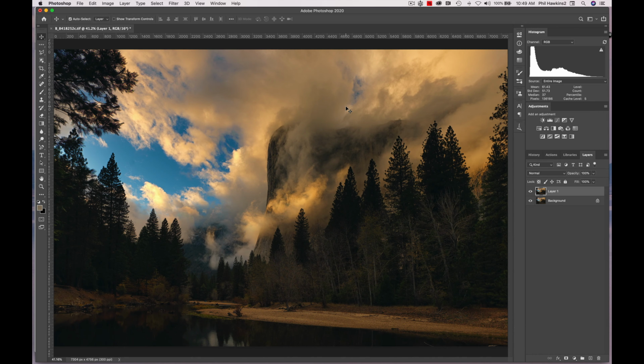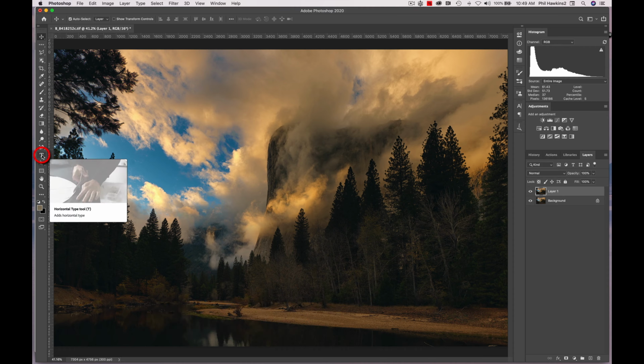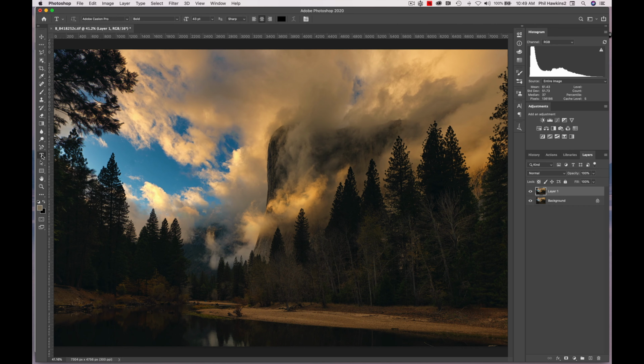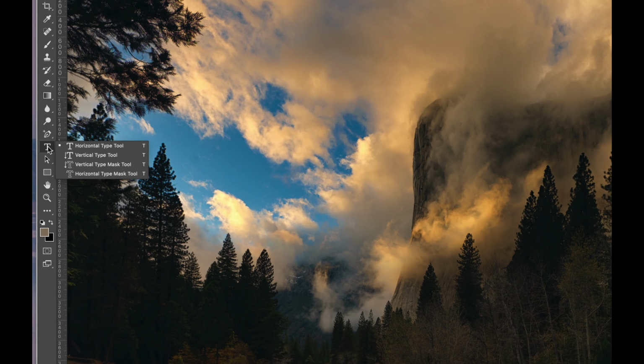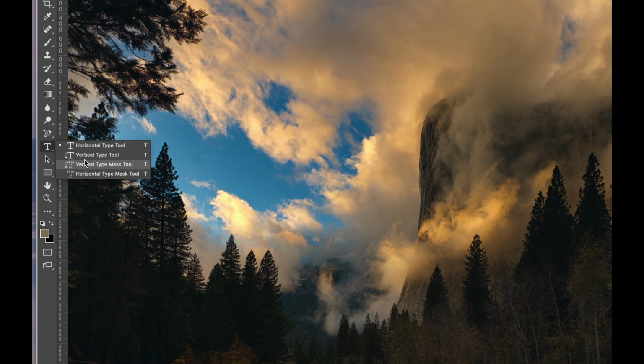Sooner or later, you're going to want to put text in your image, so let's now take a look at how that works. And let me direct your attention to the left side of the workspace. In the toolbar, you'll see an icon that says T, and that's T for text. You click on it, and you'll see the drop-down list gives you 4 total choices. The bottom 3 are advanced applications of the type tool, and we're not going to address those right now.